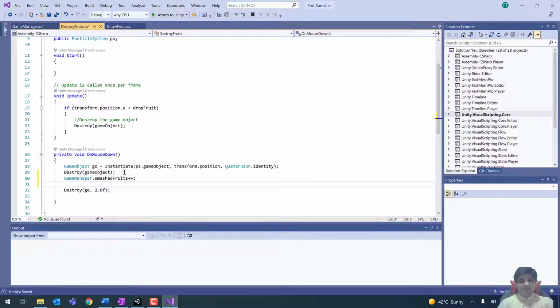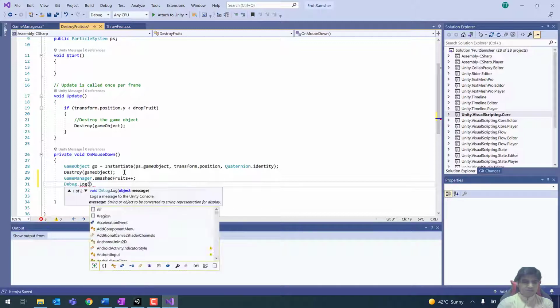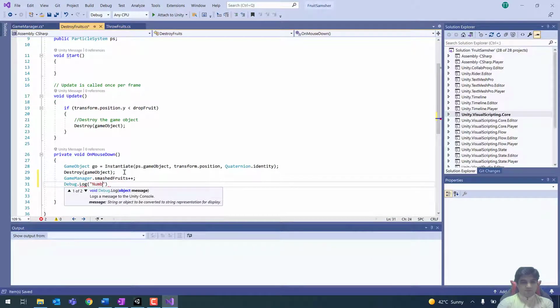So there will be an increment of 1 every time. We can also display this information in the console with Debug.Log, number of fruits smashed, equal to game manager dot smashed fruits. So this information will be logged in the console also.